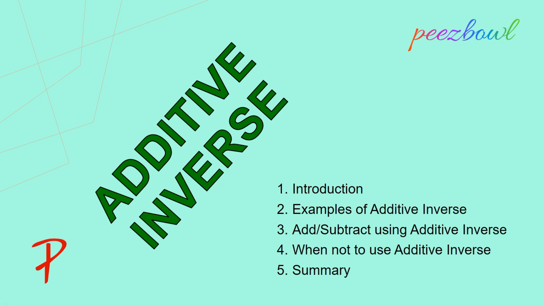Hi, today we are going to learn about a very interesting and important concept in mathematics. It is called additive inverse. Here you will understand what is an additive inverse, few examples of additive inverse, then how to add or subtract two negative numbers using additive inverse, and when we should not use additive inverse, and summary.